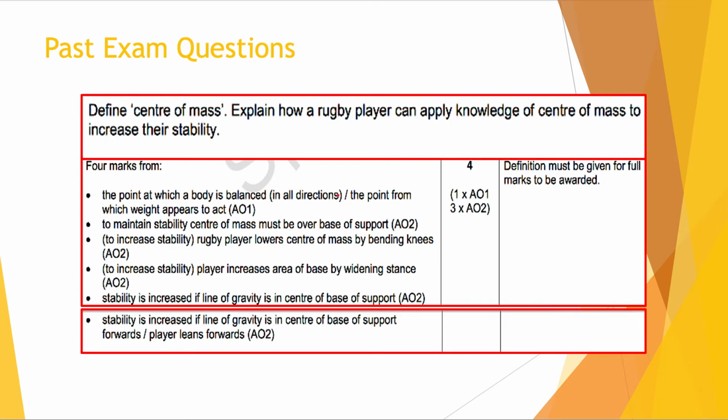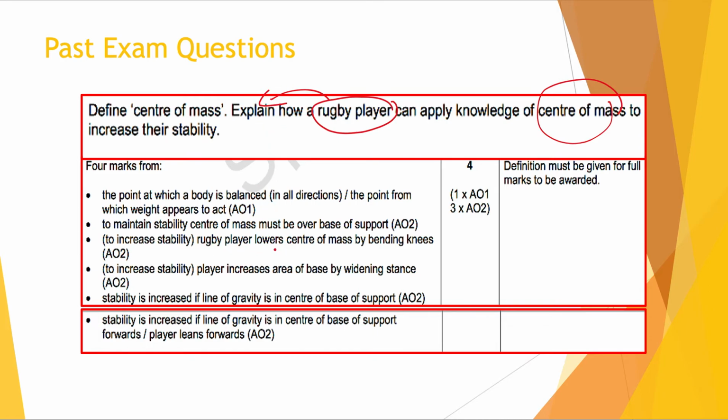You might have gone on to say that that means the line of gravity is therefore within the base of support. But the question is about the centre of mass, so you needed to talk about the centre of mass in your answer. So the centre of mass is directly over the base of support, and then you've probably gone on to say that that means the line of gravity is within the base of support. And then also we've got the rugby player in the question, so the rugby player has to be in our answer, and we're using the rugby player to explain. To say the centre of mass must be over the base of support is just identifying a factor. Until we bring the rugby player into it, we're not explaining and we're not actually answering the question yet.